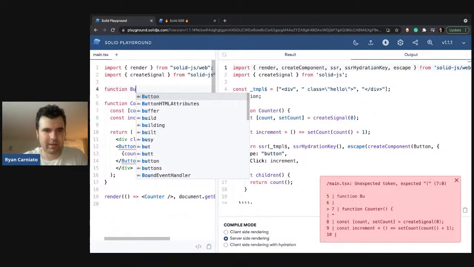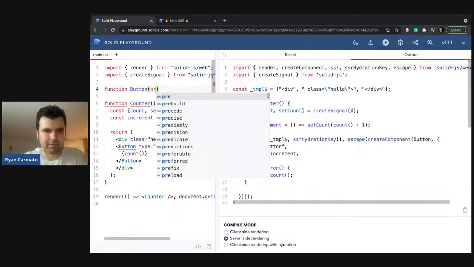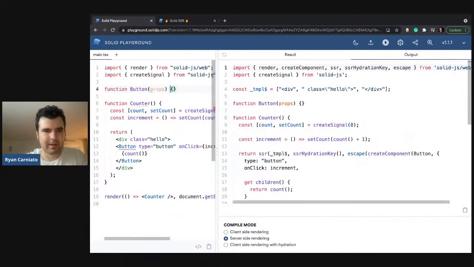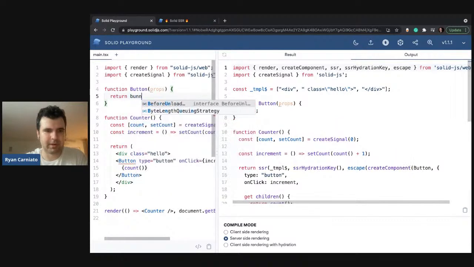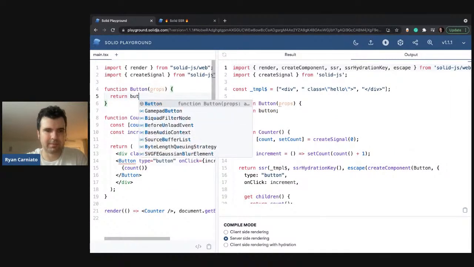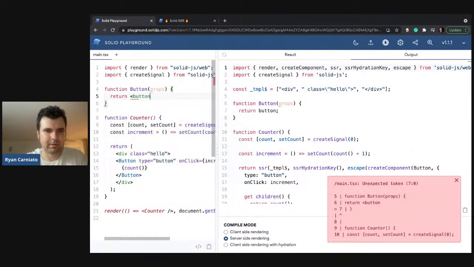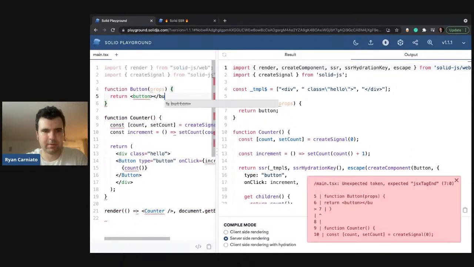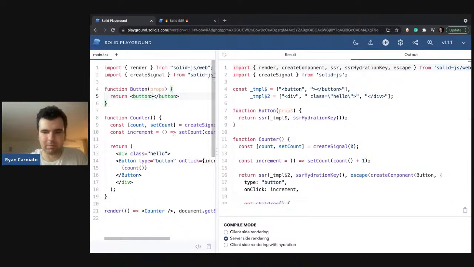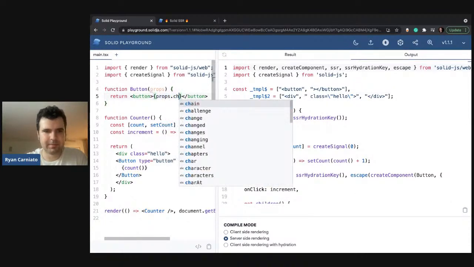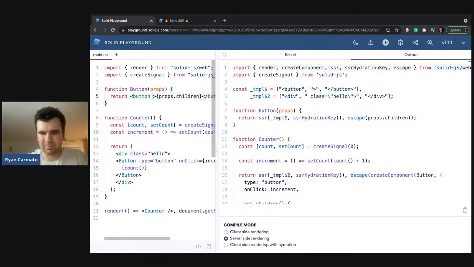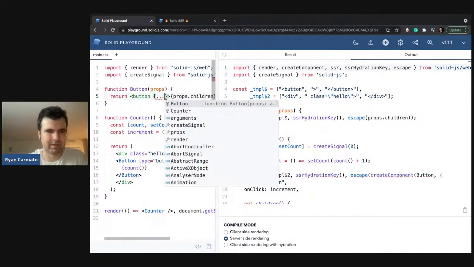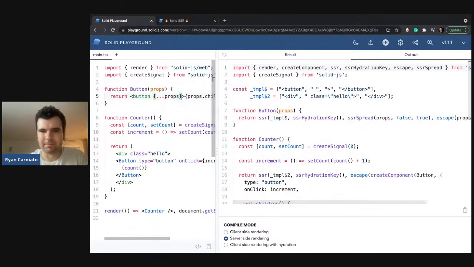So if I make a button function component, and let's return button and put props children in. Actually, we probably just want to do spread on props.